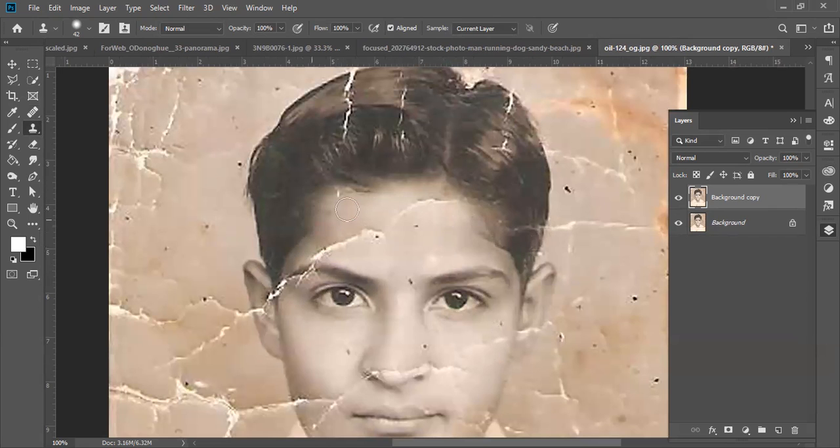Let me start with the big part of the forehead. First, I'm going to take a sample, so Alt and click. I think this area can be used to patch up this area pretty well. So I'm just going to make a few clicks. Notice I copied that black dot from here up there as well. But anyway, that's not too much of an issue. I'll come back and fix that. Pick a different sample. A different sample now. So Alt and click here and fix up this part.